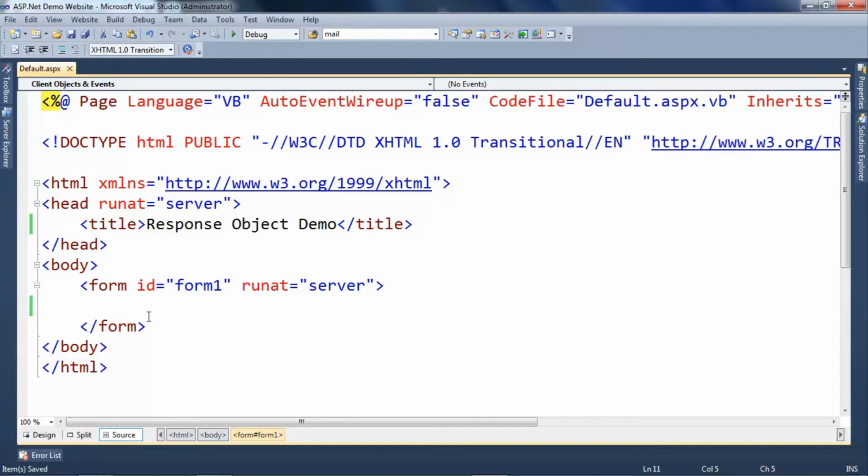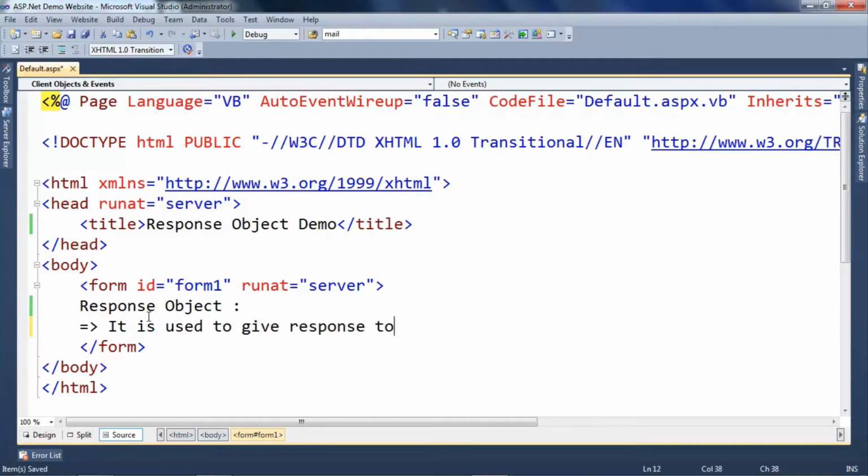So now as of now we are seeing the concept of the response object. So I am writing everything over here as text, so we do not need to switch back and forth between Notepad or any other writing IDE and then come back to perform a practical over here, right? So I am writing everything over here and then we will see an example in this particular web page as well. So let's get started. Response object, it is used to give response to client request.